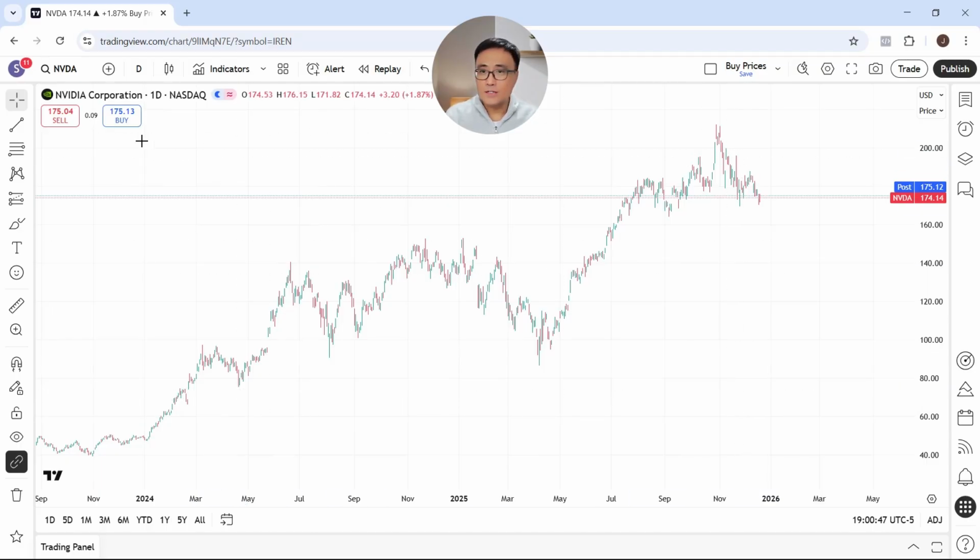Pulled up NVIDIA chart, very clean chart. There's nothing on it. And so what is going on with NVIDIA? It's a great stock, but as you know, in the news, it's been going down, or at least not going up, because a lot of the other companies are getting away from depending on NVIDIA chips to train their AI models. For example, Google and Meta are designing their own AI chips and getting away from depending on NVIDIA.